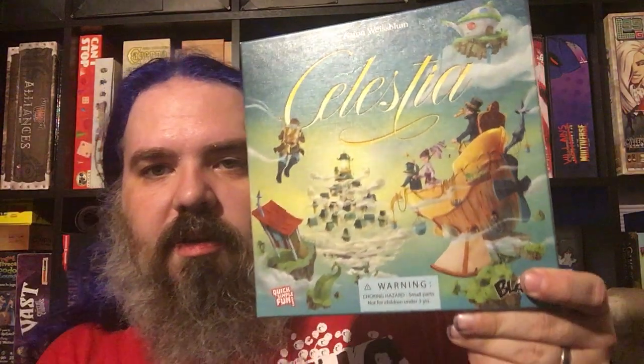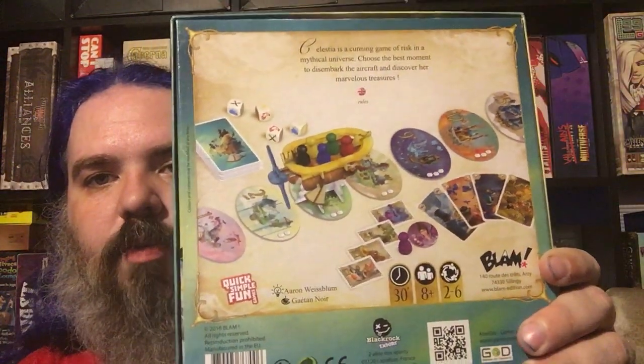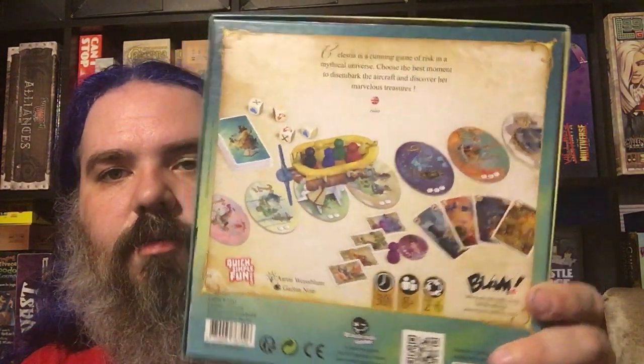Let's see, next is, the playmat doesn't want to stay. Next is a reprint of a game that I really liked, and that's Celestia here. This is, from my understanding, a reprint and re-implementation of Cloud 9. I've been told that there are some differences, but I loved Cloud 9, and it is nowhere near as pretty as this one is. So I picked this one up used. I'm super excited to give it a try, and we'll see what I think of the new version as opposed to the older version, which I really liked. I like pressure luck games, so it's not a surprise.